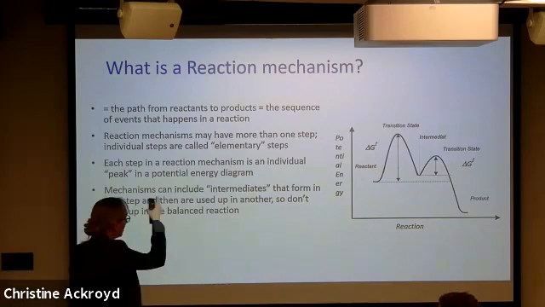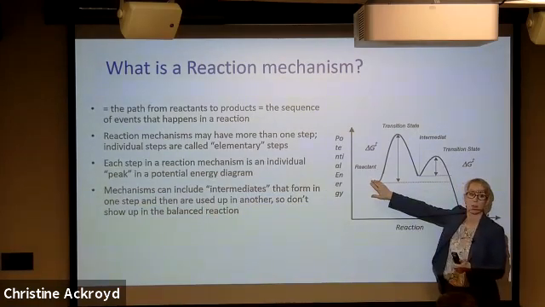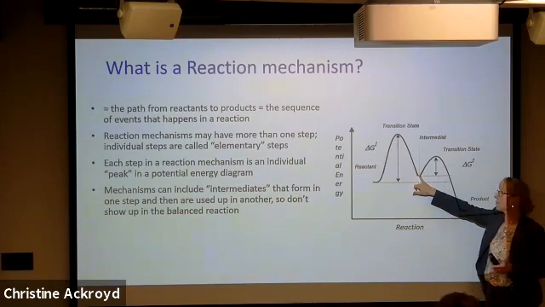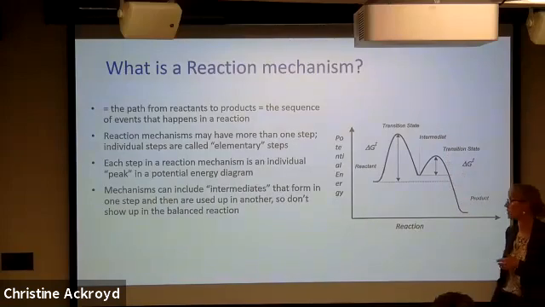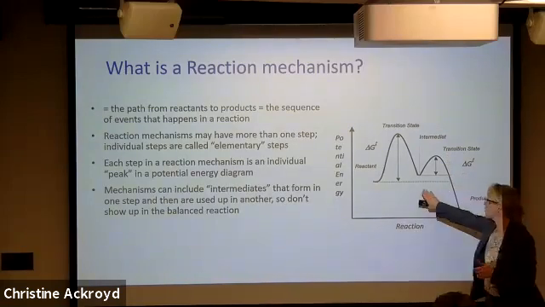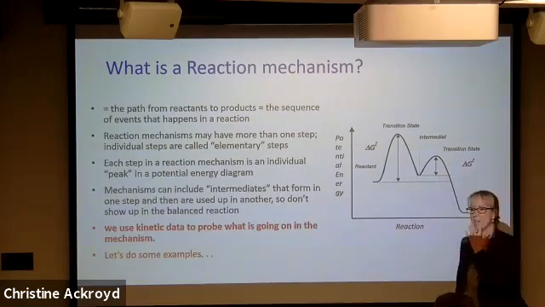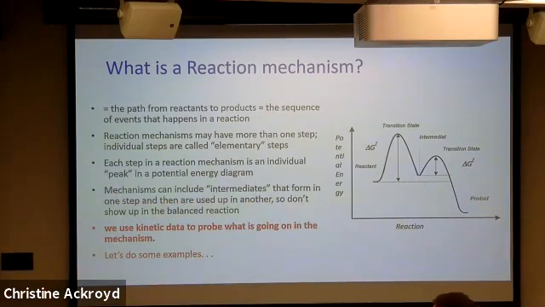And when you have one elementary step, you take your reactant, you pull it apart some way or another, go through a transition state to form something different. But notice that this something different isn't stable. The reaction can also proceed through another transition state until you finally get the product. And the structures of what forms in the middle, those are called intermediates. The reason we care is that we can figure out what the elementary steps are, then we know what's happening in the reaction. And if we know what's happening in the reaction, that's the whole goal, right?